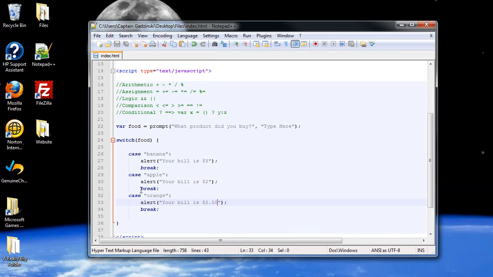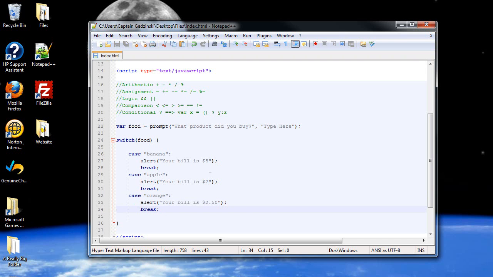So that worked as well. Now, the reason why we have the break: this switch goes through every case, and once we find the correct case, we don't want it to continue checking all the other cases, because that's going to take time. And as we know, users do not like to sit in front of their computers waiting for a browser to finish loading or processing data. That's going to make them angry, and they won't come back. So once it found the apple, it didn't even check the orange. It just went on. And that's about it with the break.